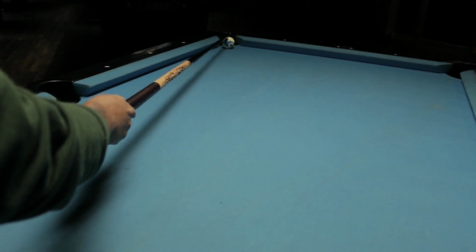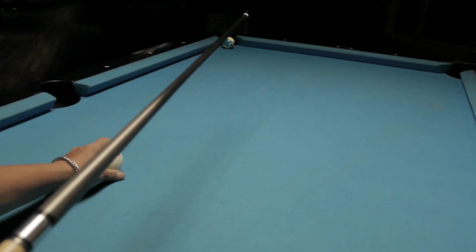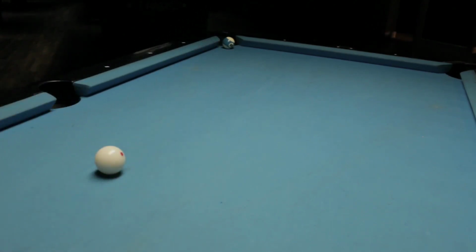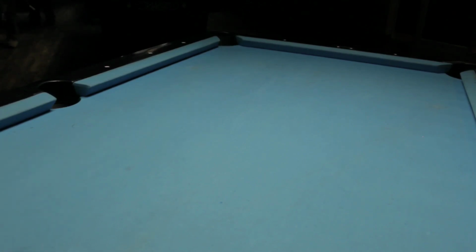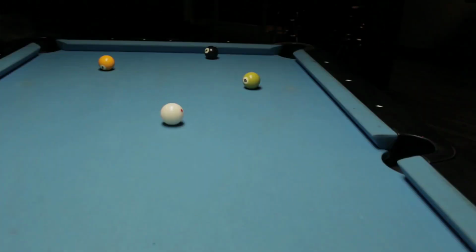But here's the dreaded ball hanging in the pocket, and when most new players think that they're going to put bottom on it but they don't hit it with the right speed or power, this is what happens. It slides backwards for a moment but turns into top, and that is a big no-no.